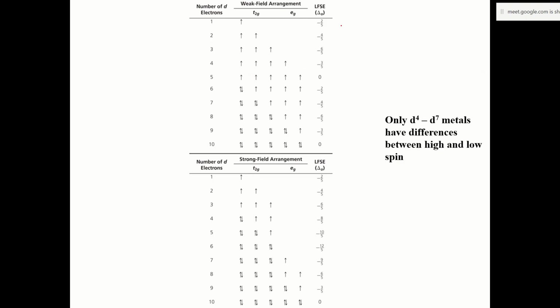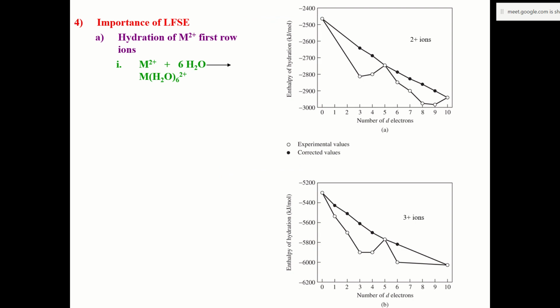So essentially you try and find out that your calculation matches with the table shown over here, in case of a weak field and in case of a strong field arrangement. Try to work out all these details with pen and paper in your copies. This is important. The importance of ligand field stabilization can be understood when we analyze the hydration energy of all the transition metal ions with different numbers of d electrons.